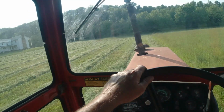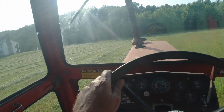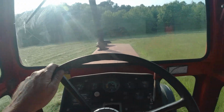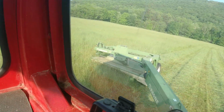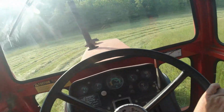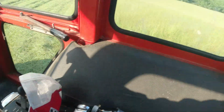So we want to try to put the emphasis on some good, clean, high yielding second cut, third cut if we can. I'll come back.